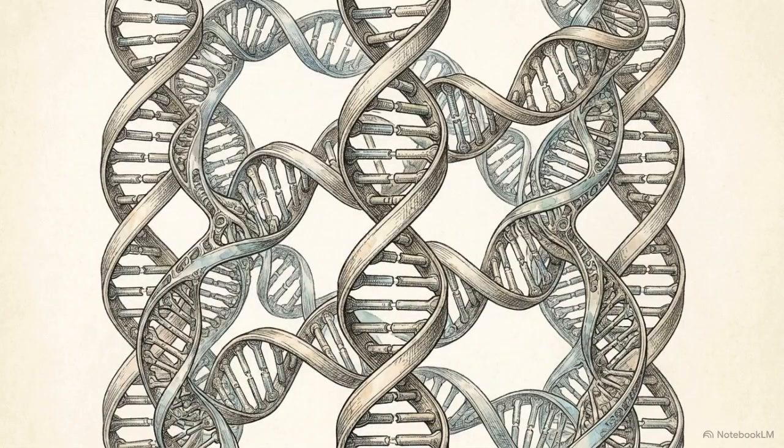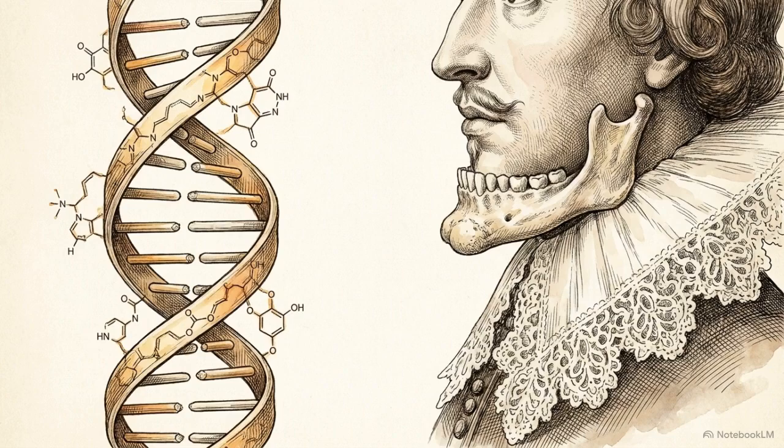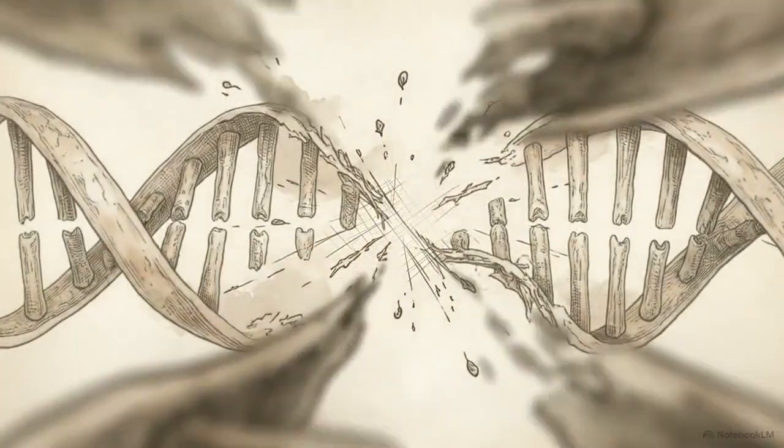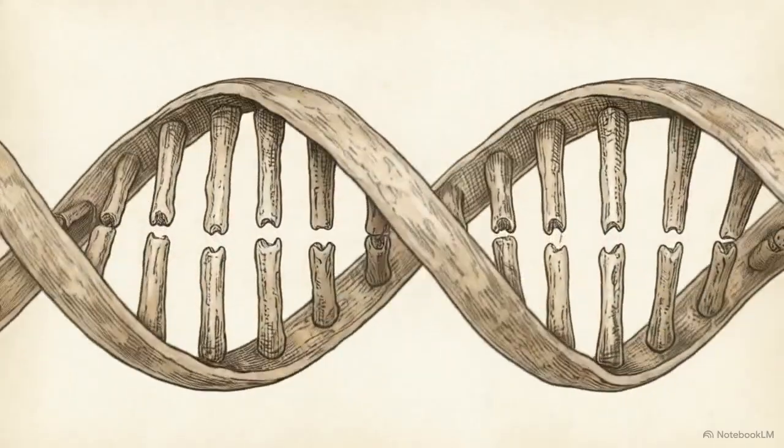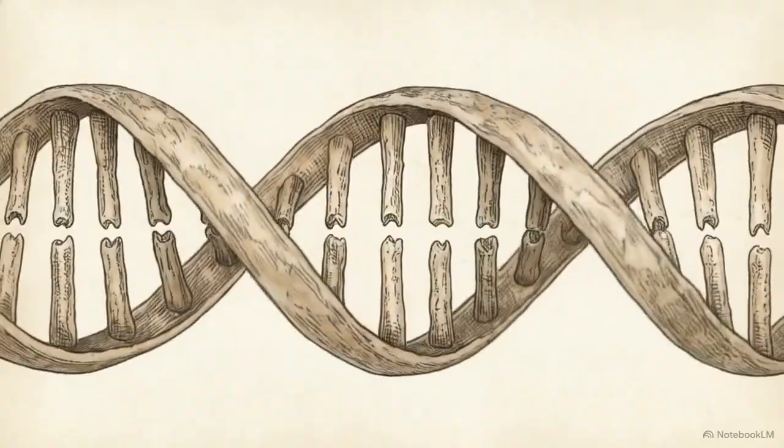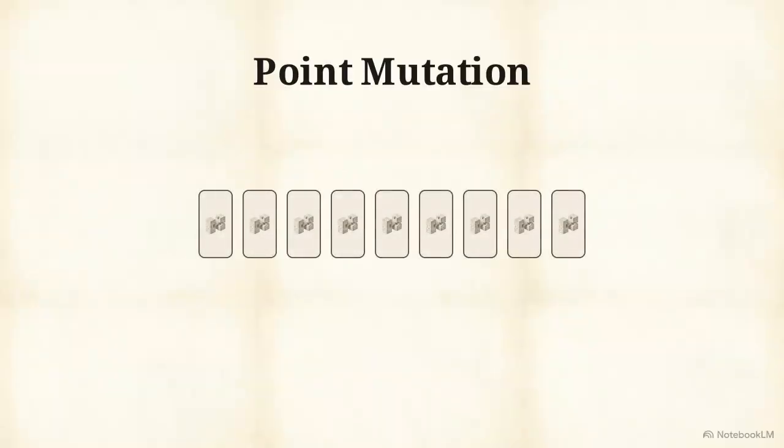Inheritance operates as a rigid statistical mechanism. It demonstrates how microscopic molecular pairings, when constrained by human behavior, scale up to dictate the biological fate of an entire dynasty. All genetic variation, every new allele in a population, originates as a physical error during DNA replication. We call these errors mutations. The most common errors are point mutations, where a single nucleotide in the DNA sequence is swapped for another.